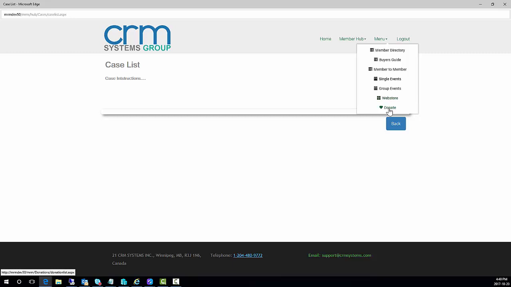And then there's the donation functionality. That's part of the fundraising features of the system, where you can actually just take donations, either earmarked donations or general donations on the website, and again have that fully integrated back into ERP.